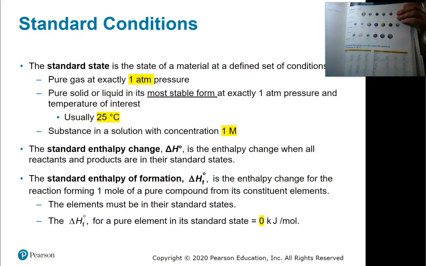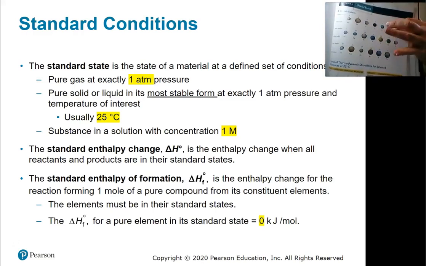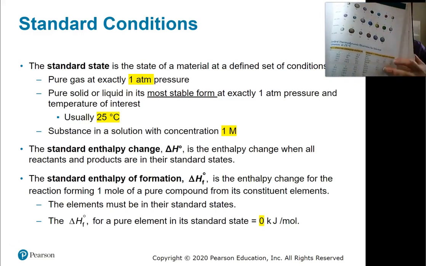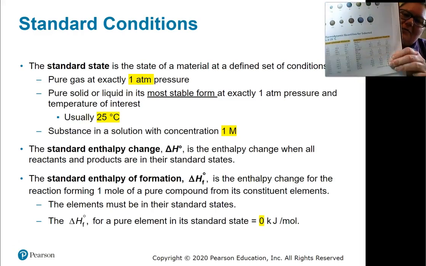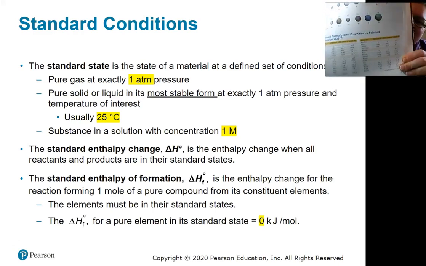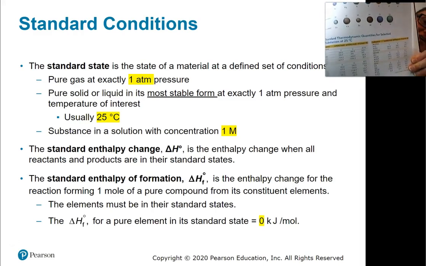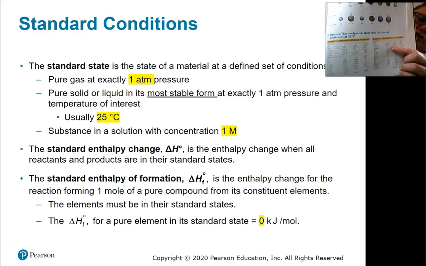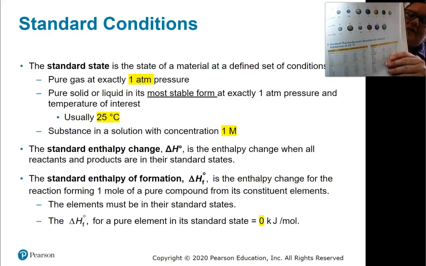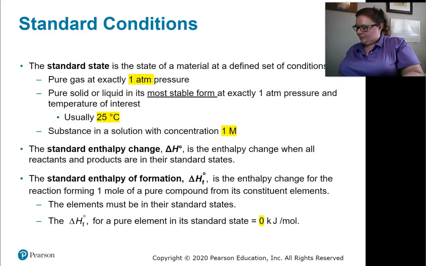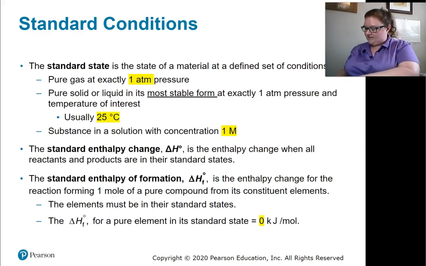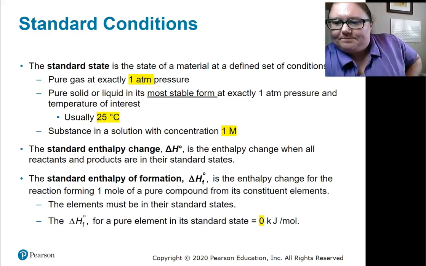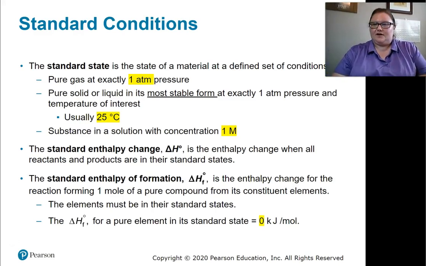is on this page you have different data up here with atomic sizes, but then down here at the bottom of the page, sorry, I'm trying to line up with the camera there. It's going to take me a little bit of practice. It says standard thermodynamic quantities, and so we want to look at the delta H column, and you'll notice it does have that delta H naught, so this is the standard state. When you look up different elements, you'll see those atomic symbols for them. You'll have your delta H f there.